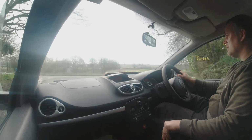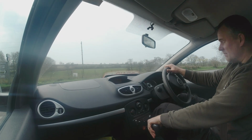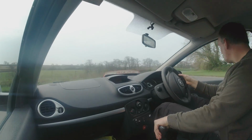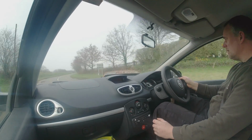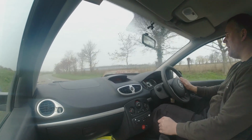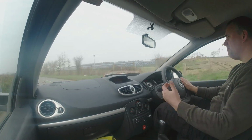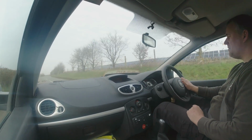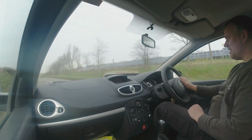Stopping nicely. Get it out on the road and go for a little bit more of a burn. So we've got the 1.2 in what is a fairly big car. I do the 1.2 Hyundai i10s, those kind of things, but I think they're quite a bit lighter than these. This has only got the 1.2 in a bigger 5-door car, so I'm not expecting it to be particularly nippy. But we're up into 5th already, up to 50 miles an hour. There certainly doesn't feel like any urgency in the power plant, but like I say, what do you expect from a 1.2.